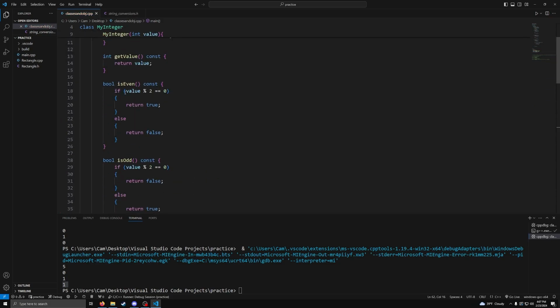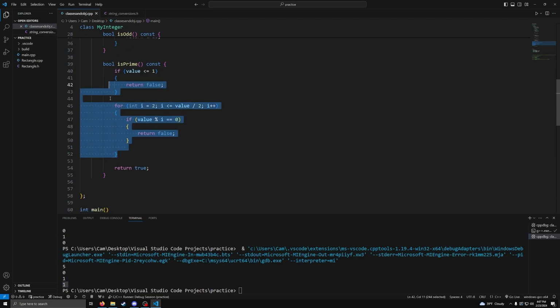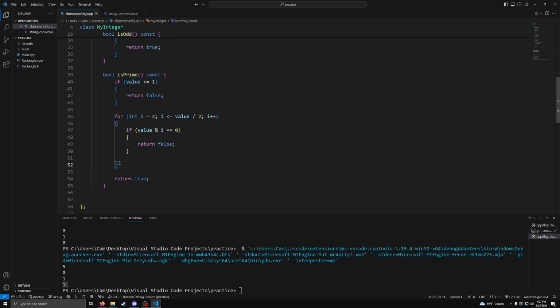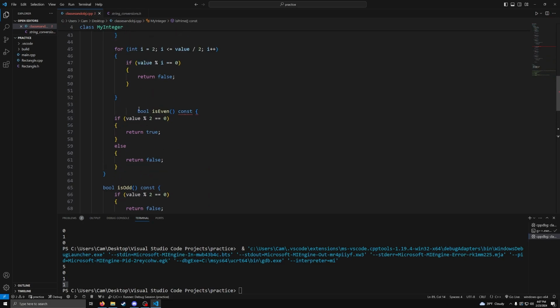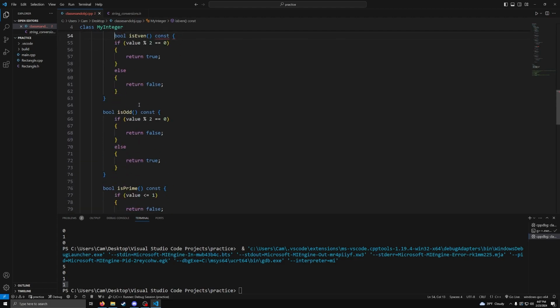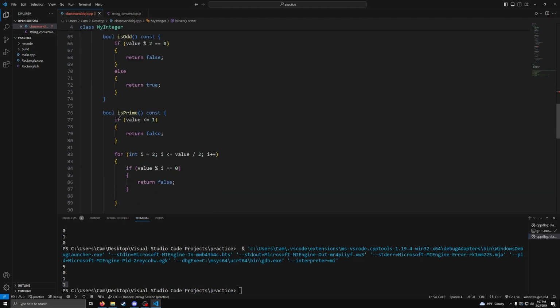So they said they wanted even, odd, and prime, and they wanted to make that static and then pass in the value x. So I think we should just copy all of this. It's the same things, the same logic. But they said these were static, right? So we have to change a couple things here. Let's fix the spacing on this. This needs to be back a little bit.